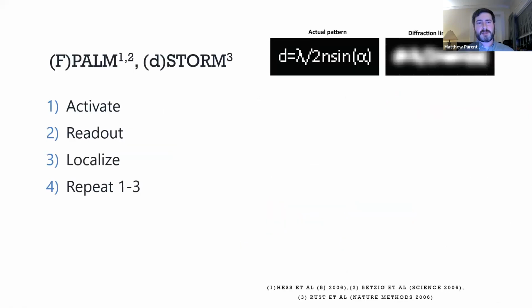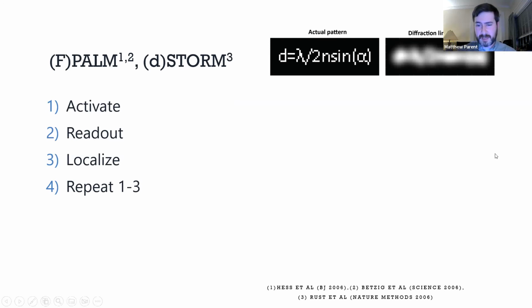So to describe how FPALM or STORM works, consider some real pattern up here on the upper right. If you blur it with the point spread function of the system, what you would actually see through a microscope is what's on the right here, this blurry thing where you can't tell any of the details apart, since those are much too small to resolve. All of those point spread functions are stacked on top of each other. They're all on at the same time, and so you get this blurry mess.